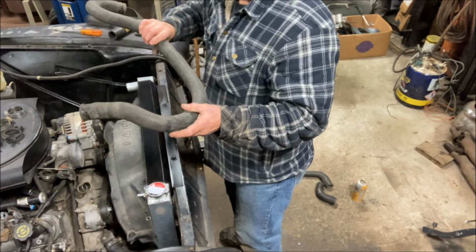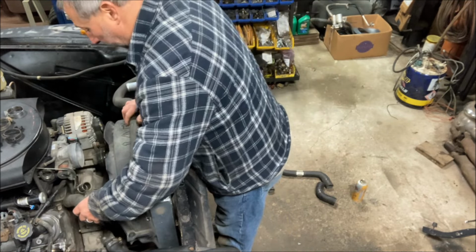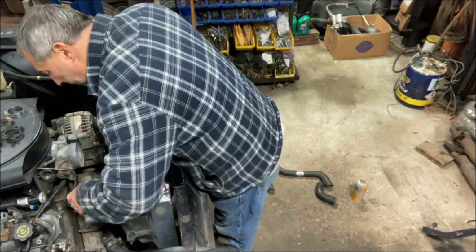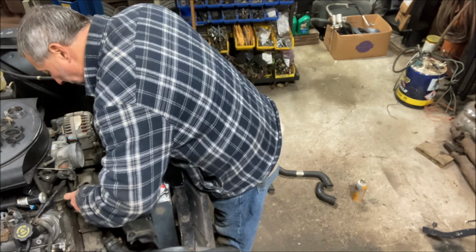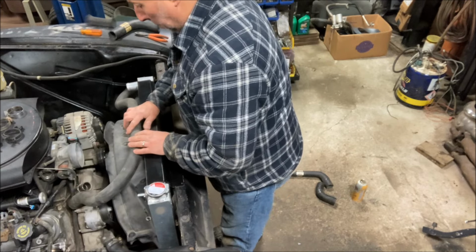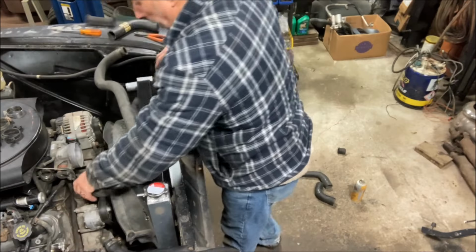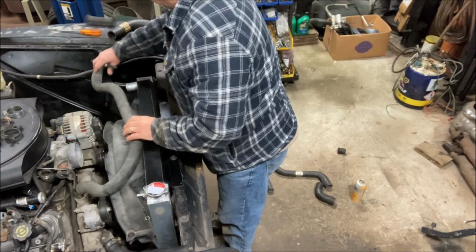So I'll just do this in sections. First thing, I'm just going to lay it on the shroud here and see what I need. And I can already tell I'm going to need to cut some off of the length going to the water pump. So I'll mark and cut that first. All right, that's cut and that's slid over the water neck.